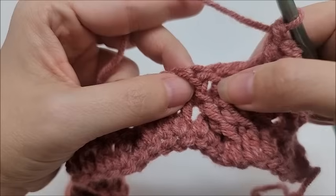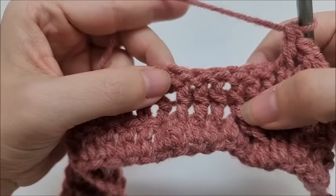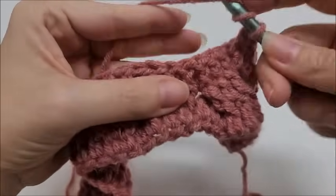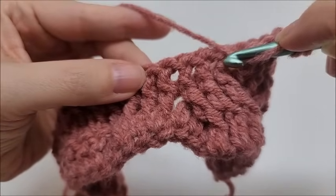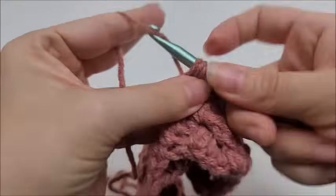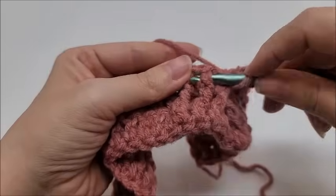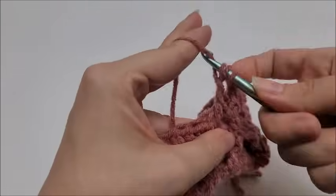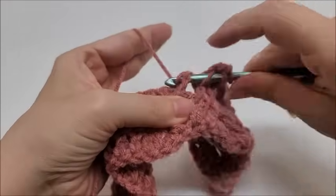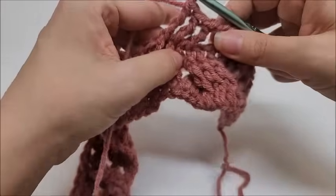So we skip these 3 post stitches, and in the next 3 right here, we are going to put a front post triple crochet into those. So we're going to yarn over twice. Skip these 3 posts, 1, 2, 3, and go around this one and front post triple. There's 1. We need to do that 3 times. There's 2. One more time. That is 3.